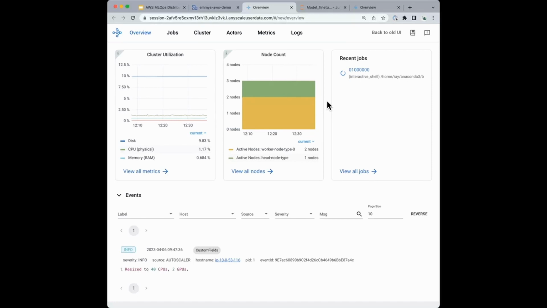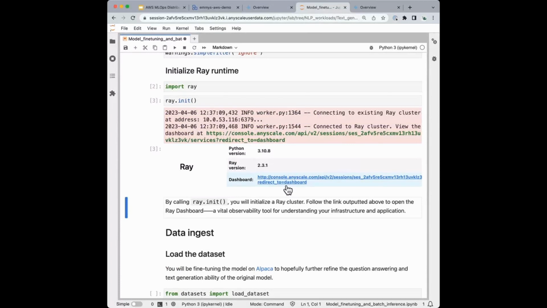It says 3 right here, since everyone that has a provisioned cluster with us today for the tutorial has 2 GPUs on 2 nodes as well as a head node, so 3 nodes total. You can either go to the dashboard in the link that's printed out, or if you're in Anyscale, you can just go to this quick link up top for the dashboard. The dashboard is also available for open source users. So if you're developing locally on your laptop, for instance, or connected to AWS, you would still have access to the dashboard. You need to do a little bit of manual setup for the Prometheus and Grafana integrations, but it should all be available to you.